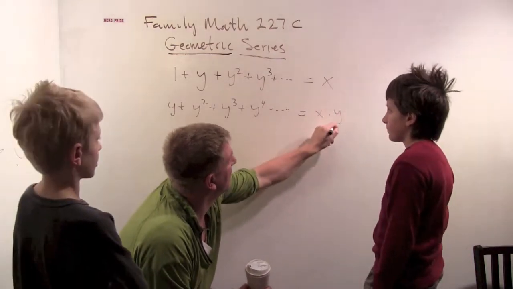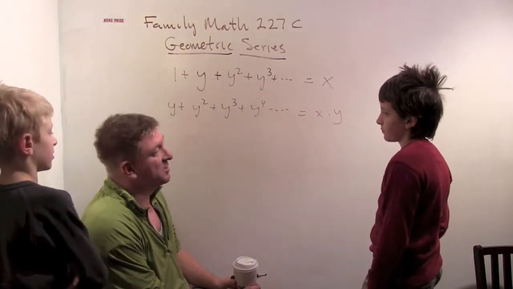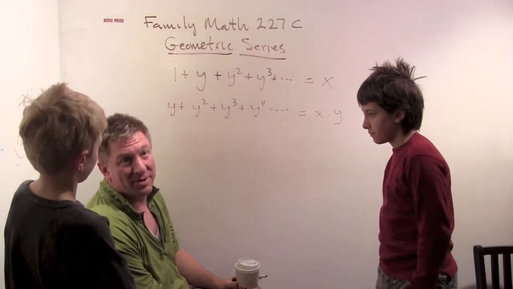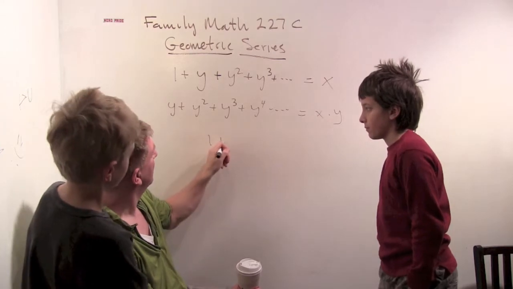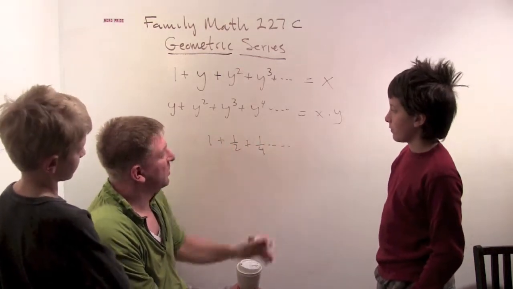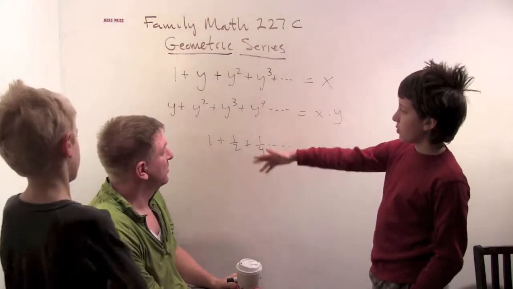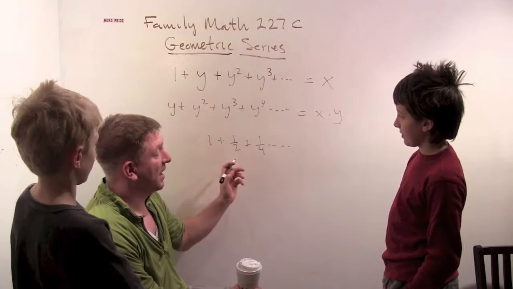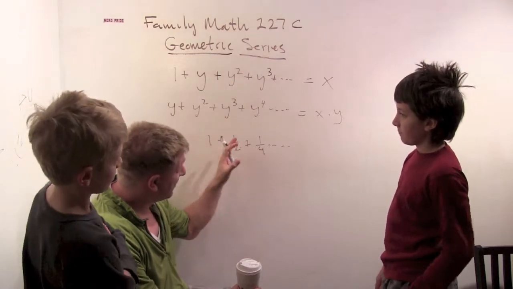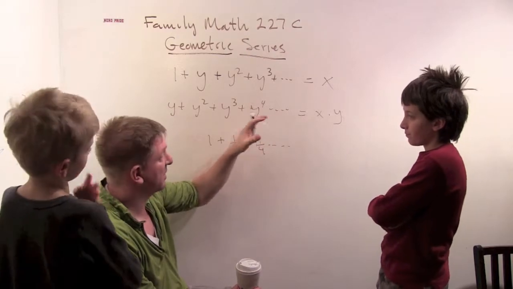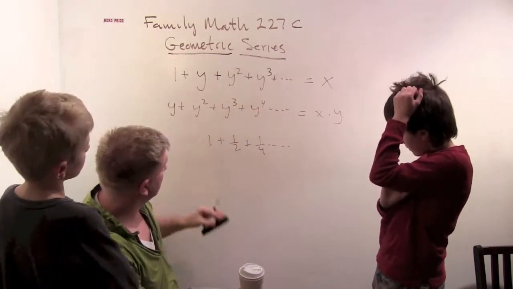Now, some people watching the movie are going to say that's not what we did in the last equations. When we had 1 plus a half plus a fourth, what did we multiply by? We multiplied by 2. And what's y here? Y is a half. But it's fine. We did do one example, I think it was for the 1/3, where we multiplied by a third, just to see what happens.